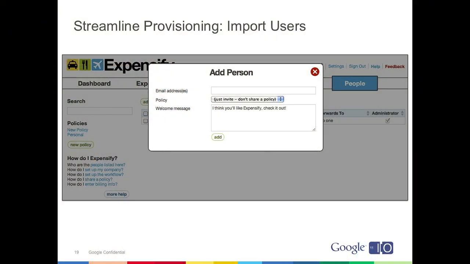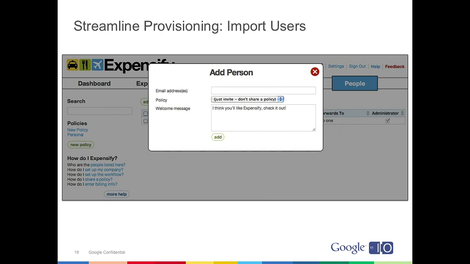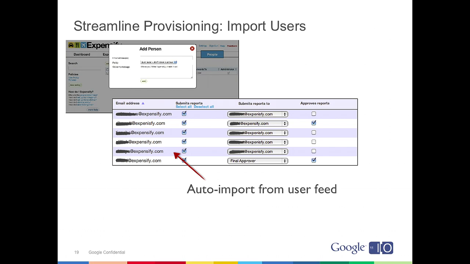When you talk about the invite model, the same things can be even more dramatic. Here we're looking at a screenshot from Expensify, an expense reporting application. This is the form that administrators see when they need to bring additional users into the application. For a small company of five people, this isn't a big deal. But what happens when you get to 20, 50, 100, or 500 users? This process breaks down. When they joined the Marketplace, they were able to simplify this by taking advantage of the user feed, which gives you access to the list of users in the domain including their name and email. The result is that administrators just get a form with all their users pre-populated. They simply need to specify the reporting relationships and who has access to approve expense reports — much simpler, much faster.